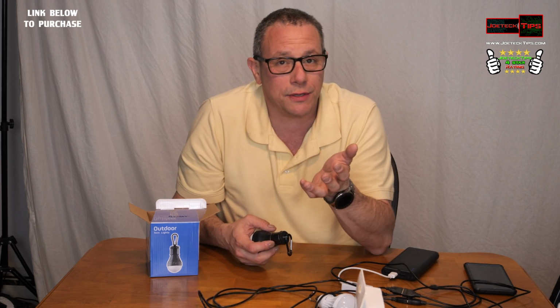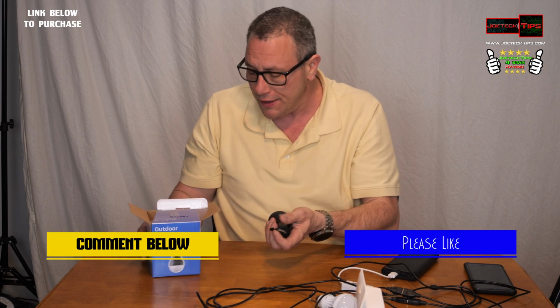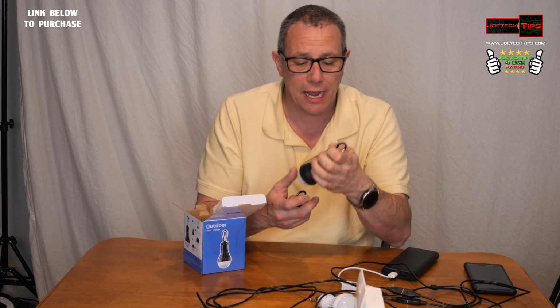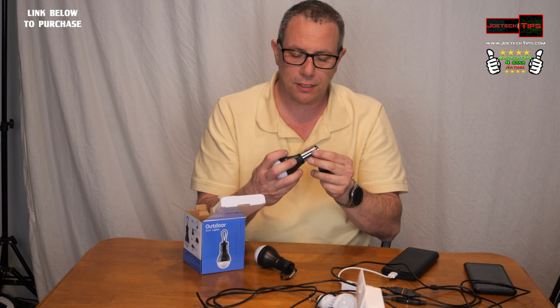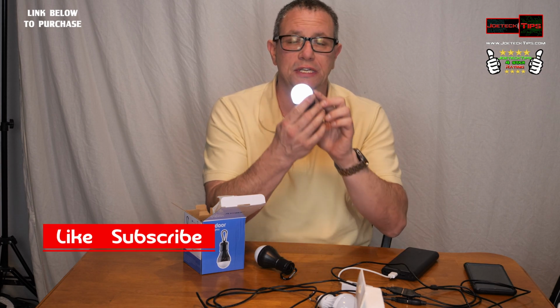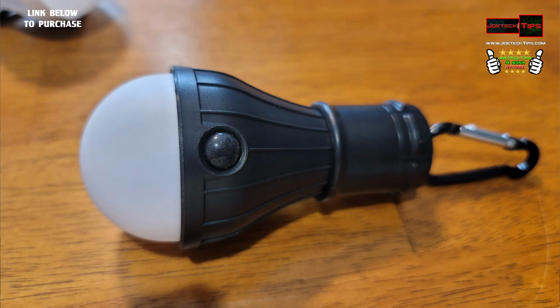The reason I'm showing these is because camping season is upon us. This happens to be a box of 4 tent lamps. These operate on 3 AAA batteries, and it's real simple, just like a regular LED flashlight. Three batteries slide in. You put this on, and then you have the switch to turn it on and off. I just wish these were a little brighter. However, we're going to test them out in the dark. We're going to shut everything down and see how these lights work.